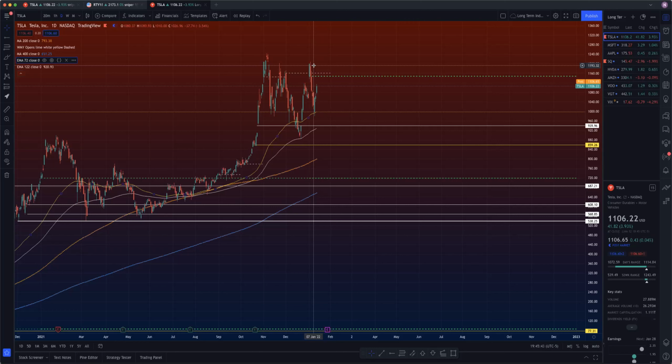So OI doesn't mean it's gonna hit this price. OI just means there are this many contracts that exist, right? And how do contracts exist? People have to write them. People have to sell contracts, right? People have to make them up. So you have to have 100 shares of a stock, and then you write a contract for 100 shares. You're willing to buy it or sell it at a certain price, right? So yeah.